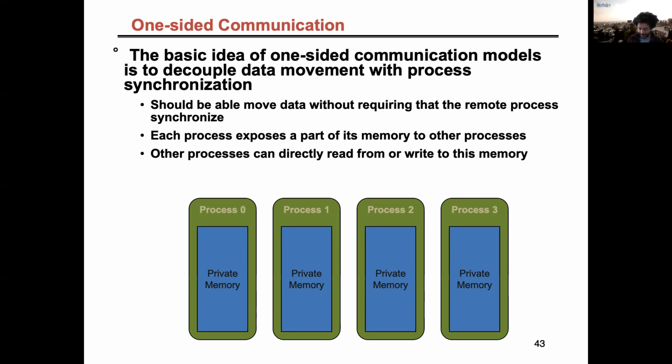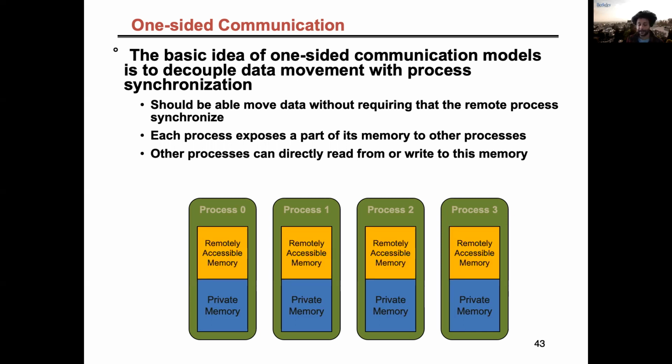You can think of it as entering somebody's office while they're in a meeting and delivering them a mail, right? Without disturbing them. That's the put. Or picking something up from their home while they're still working in a teleconference, right? Without disturbing them. So those are one-sided operations potentially. But how do you do that?